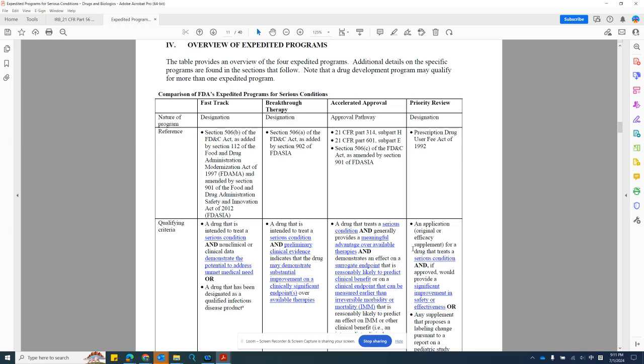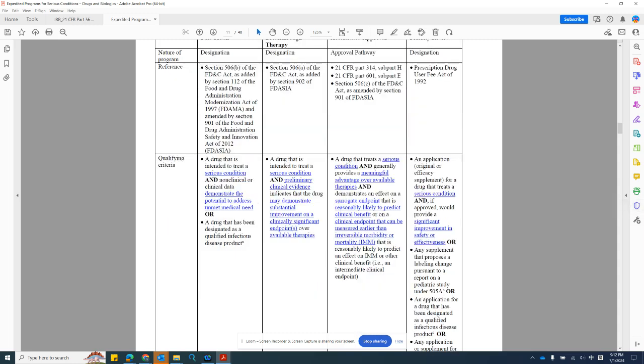The last program is called priority review designation. The type of data required is the data contained in the final NDA submission.